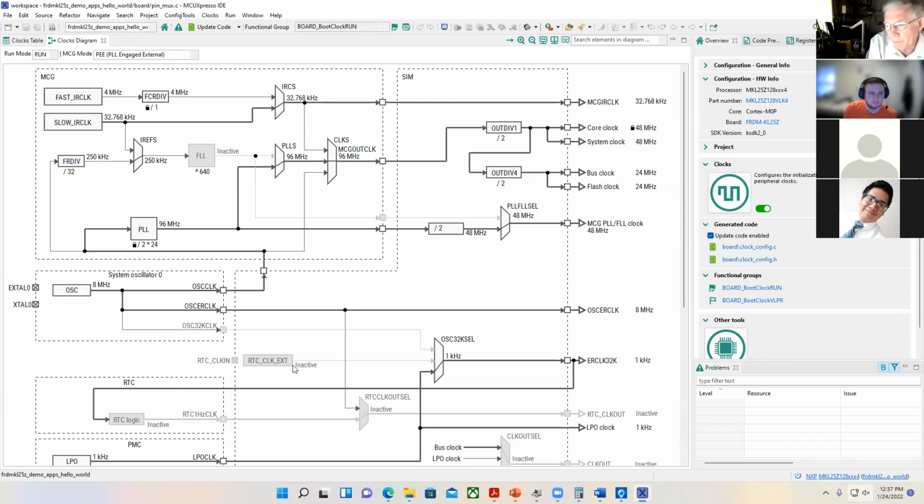But anyway, the phase lock loop is set to do 2 times 24, and so that gives us our 48 megahertz clock. That's the master clock generator, which comes out of the phase lock loop or the frequency lock loop, and that's the 48 megahertz clock.